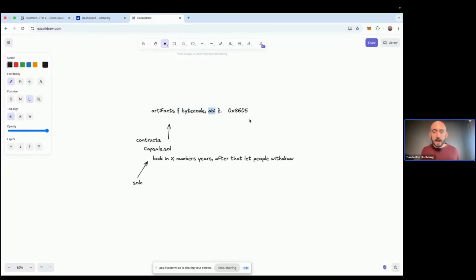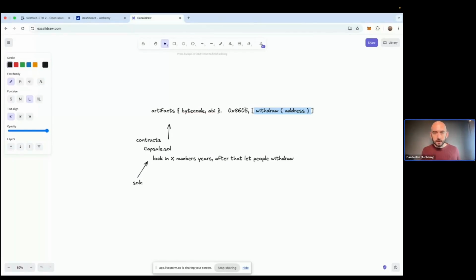And then the ABI is the way that you can actually interface with it. We're going to see this in a moment, so that might be a little bit easier. But the ABI looks more like this: withdraw takes maybe one argument, an address you want to withdraw to. It basically tells the programmer or a library, what are the functions I can call on the program? What are the entry points? How can I interact with this program?